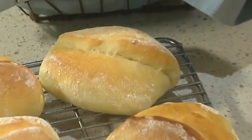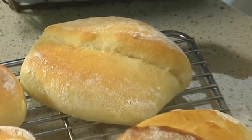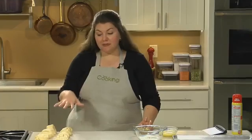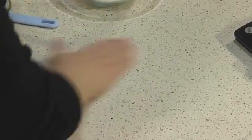Parker House rolls were created at the Parker House Hotel in Boston. They're a classic shape that looks a little bit like a calzone. They're also the easiest shapes to make out of this dough. First, I've divided my dough into 18 pieces like I did for the knotted roll. Then you're going to want to spread a little oil on your countertop.